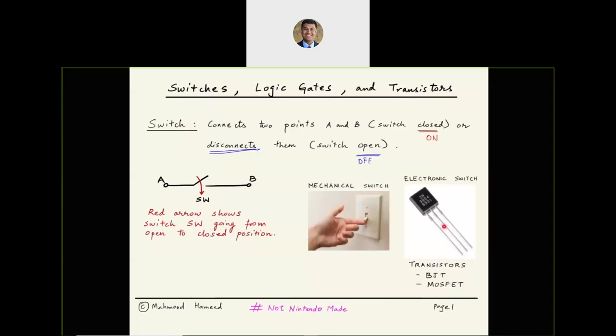The names of the terminals differ a little bit. For a MOSFET, instead of having an emitter, base, collector, we have a source, gate and a drain. So the names of the terminals are different, but their usage is very similar. But the advantage with a MOSFET is that they can be smaller and faster compared to BJTs. So that's a quick background on switches and where you might see them. Now, we are going to try to relate all these topics with each other as we go through the lecture today.